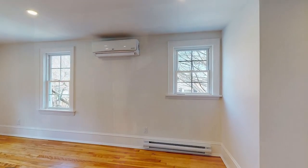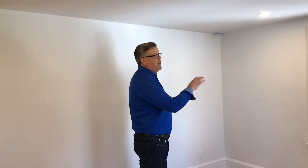So coming in from the second floor hallway, this is the master bedroom. We'll have the dimensions for this very shortly, but this is about a 15 by 12 master bedroom. I'll just walk around with the intent of where the furniture would be. You'd likely put a king or queen size bed running this way. You've got 3 big windows inside of the master bedroom, but it's also very private. You're not looking into any other neighbor's windows. You've got a ductless heat pump here as well, and then we'll flow back through.